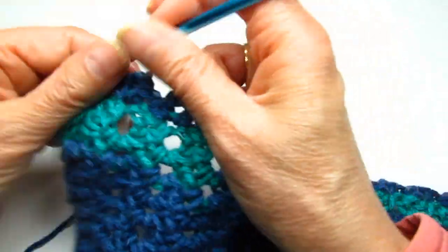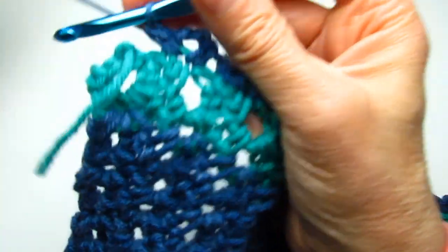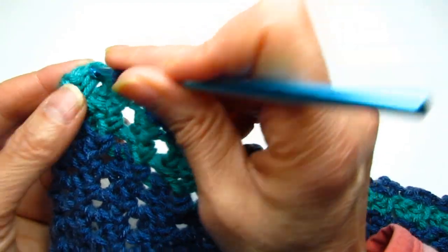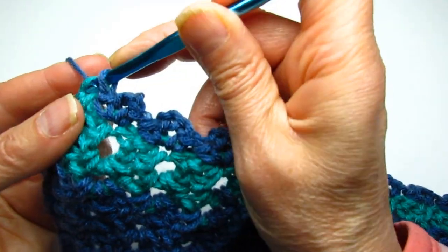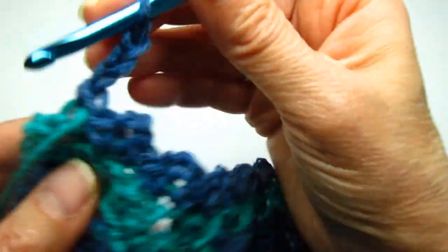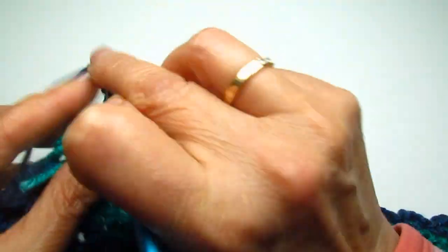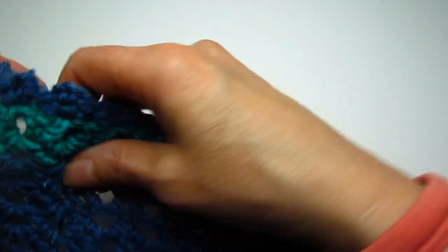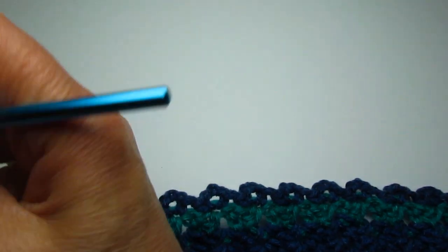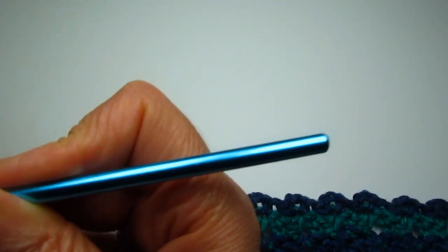Meet you back. Okay, just want to show you how I'm going to end this bottom trim ridge. So I'm just going to go right into that first stitch that we started this project with and make my single crochet, chain 3, and then go back in, make another single crochet, and that's it. That is it. Isn't that pretty? I love it. I love these colors. Thank you so much, Karen Pruden, for sending me this yarn.